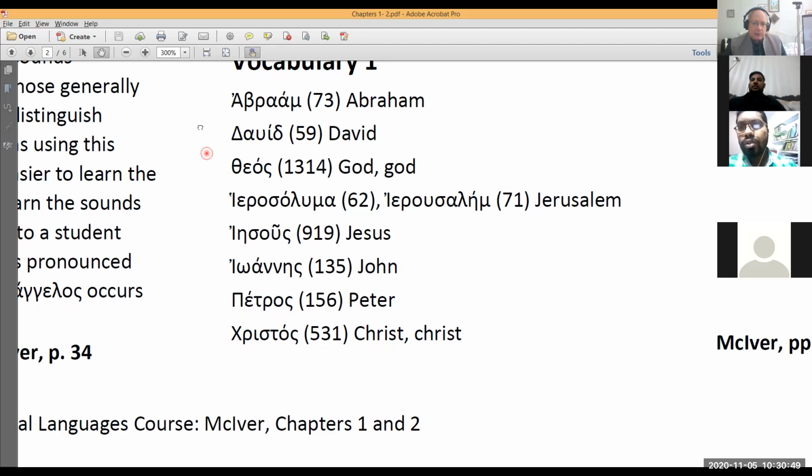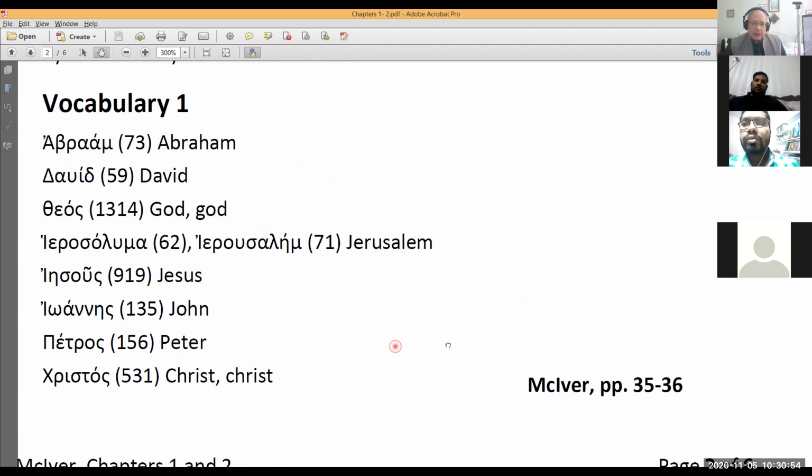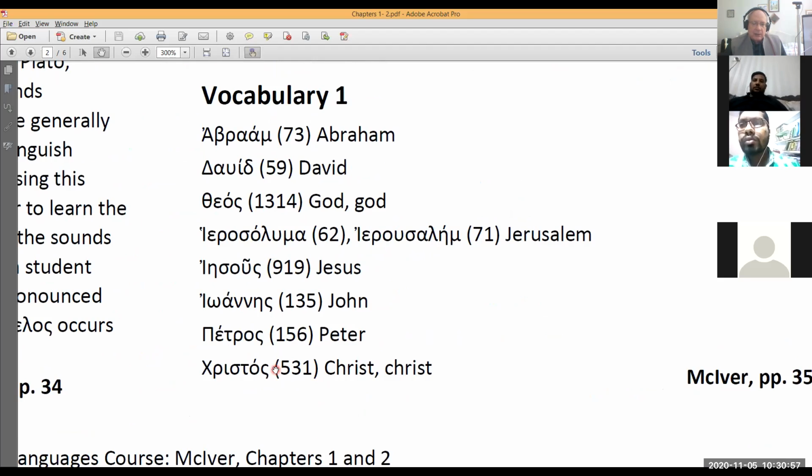So at the end of chapter 1 on pages 35 and 36 in the textbook, you have this list of words. At the end of each chapter or section, you have a list. And if I say you must learn these words, that means you need to be able to write them, spell them, pronounce them, and know their meanings. So for next time, if I give you a quiz, you will know all of these words. You will know how to spell them. You will know what their meaning is. Jesus, Jesus.